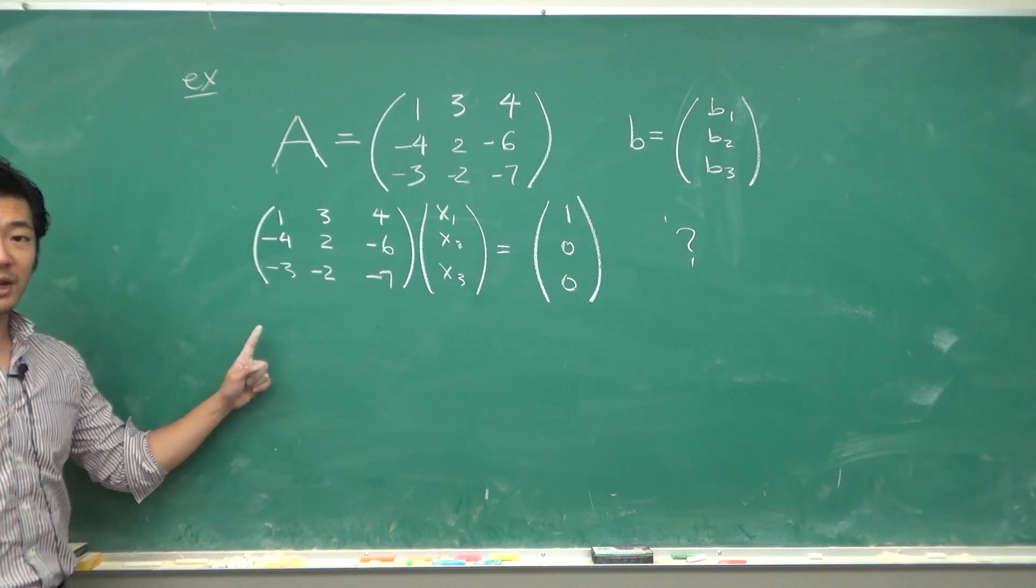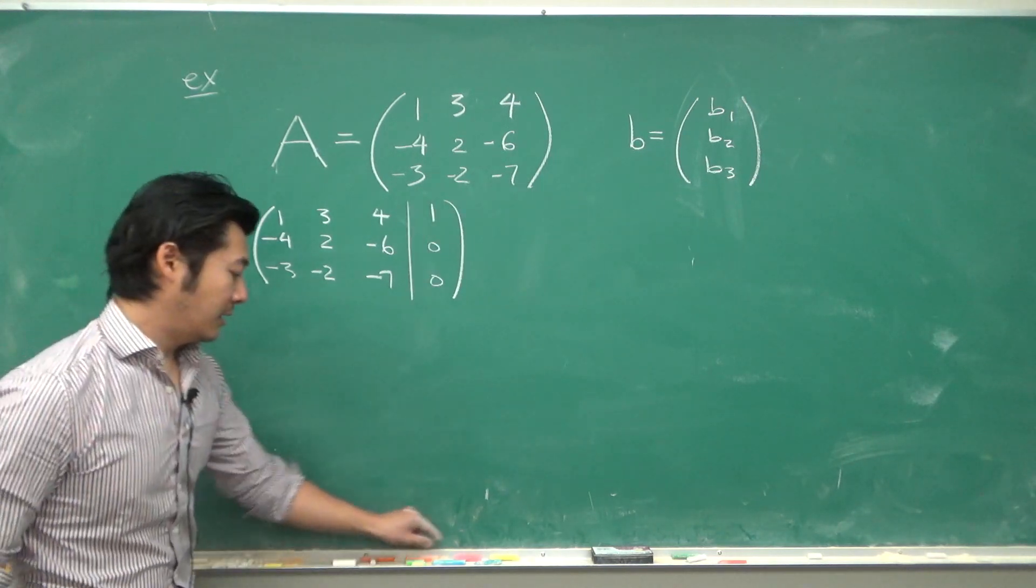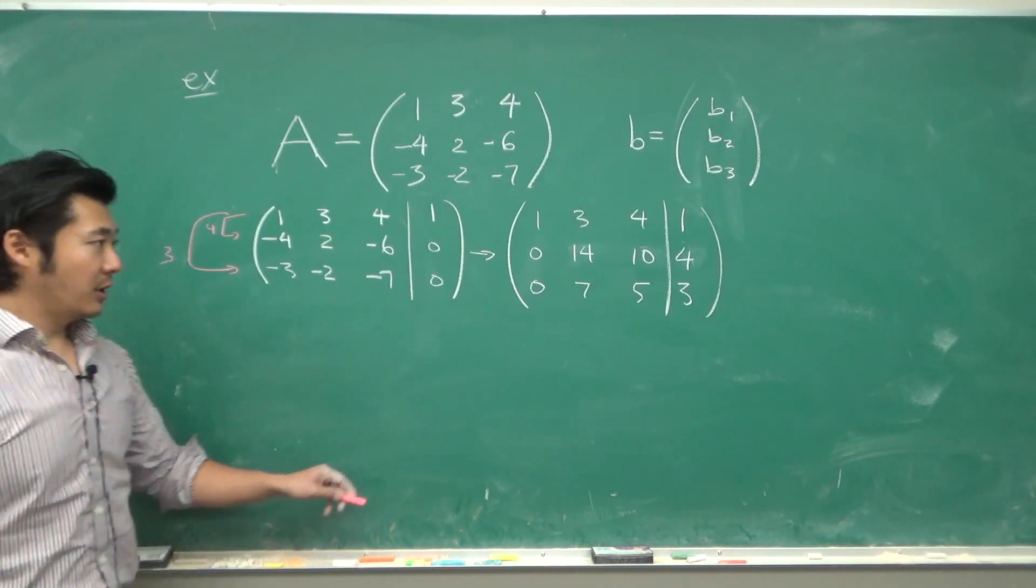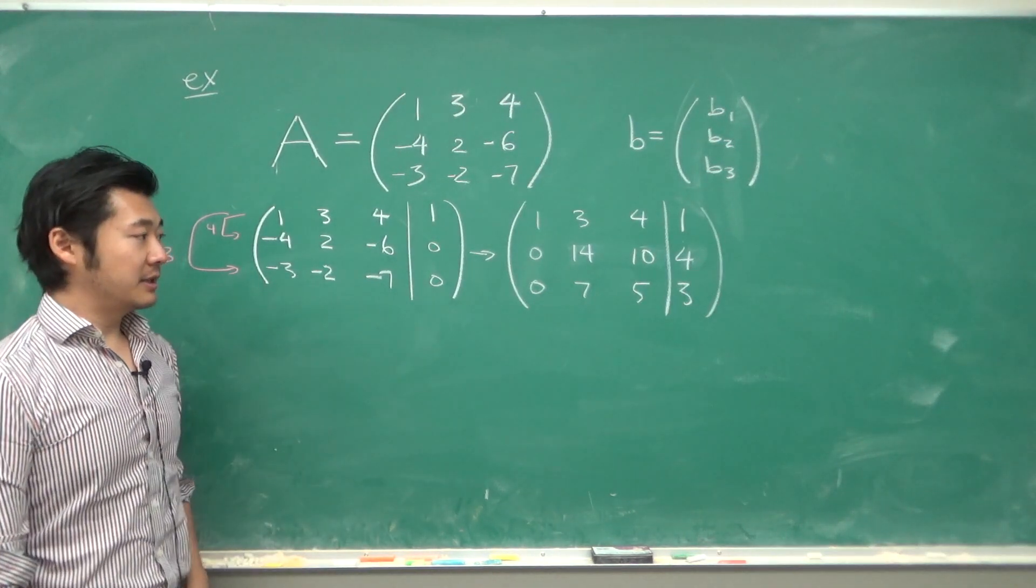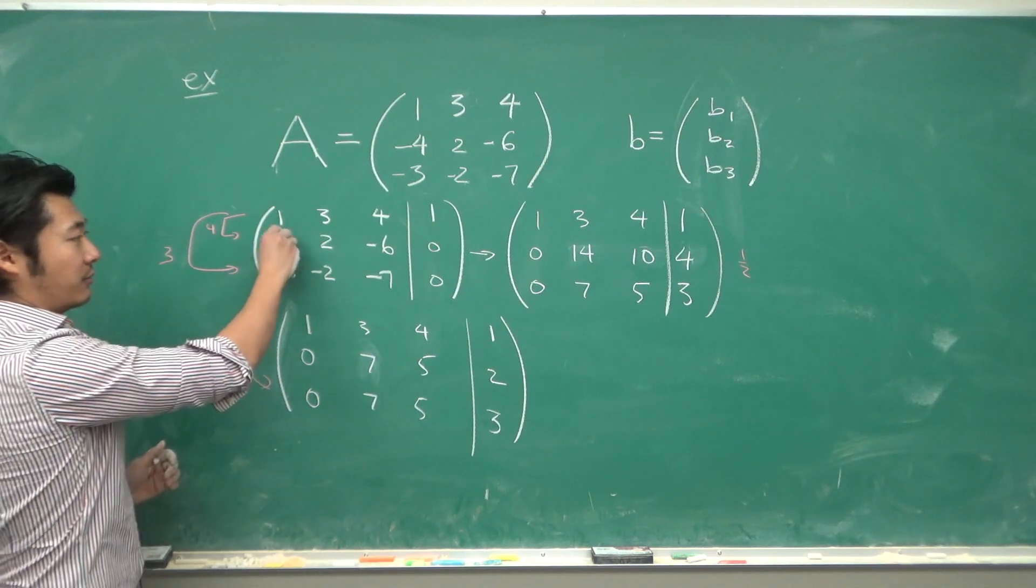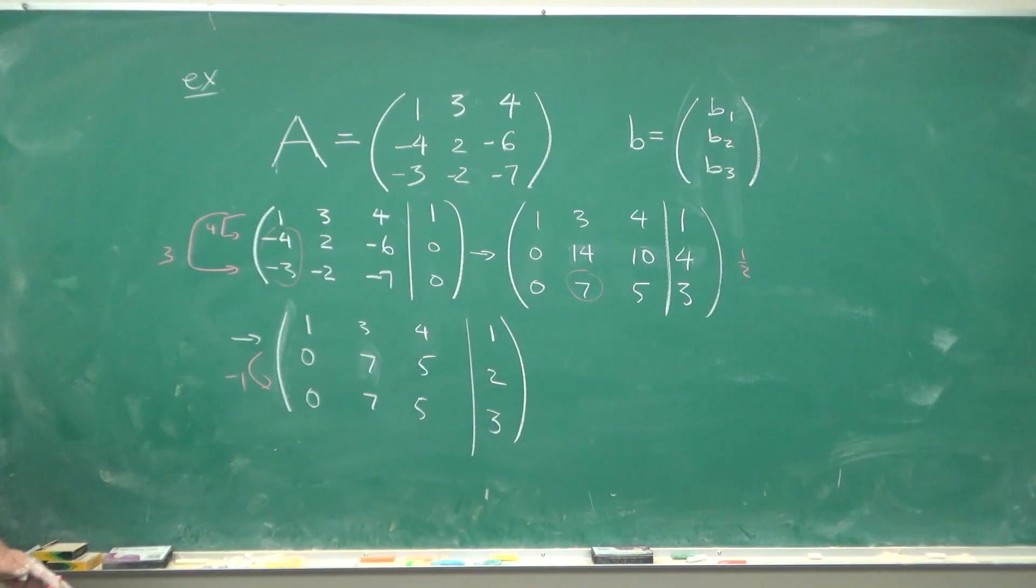In order to do this, we will convert this into its augmented matrix and let us row reduce again. So in the first step, we will get something like this. Let's divide everything by two and then multiply this by negative one and make it zero. Remember, the point is to first make these zero, then this one zero so that we can make it into an echelon form.